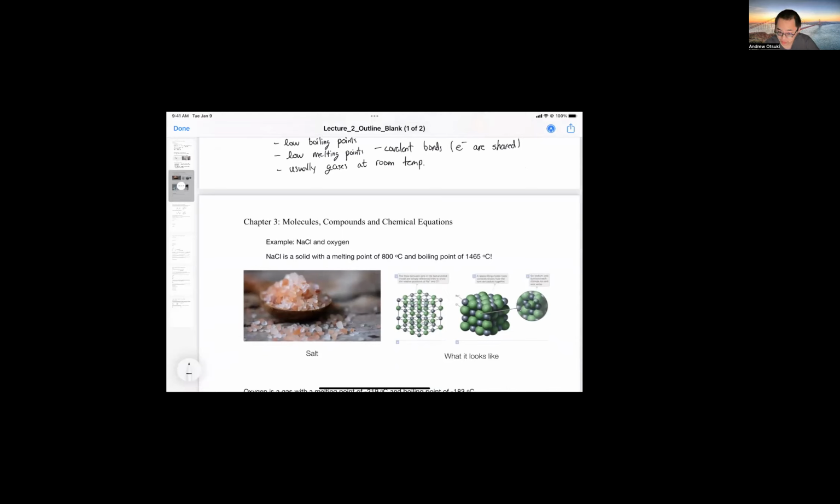1,465 degrees Celsius. So when you cook, maybe you boil some noodles, add some salt, or whatever dish you may make, the salt usually vanishes into the boiling water, right? Well, we're not actually melting the salt, we're just dissolving it. So it becomes part of the water. It becomes part of the solution. Now, in a solution, you have water molecules surrounding the salt ions, so sodium chloride ions, and that's what brings it into solution. That's why you can't really see the tiny salt particles anymore.